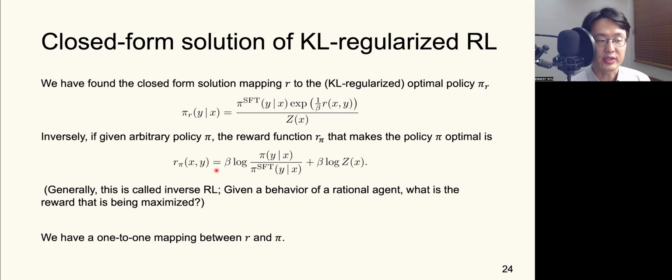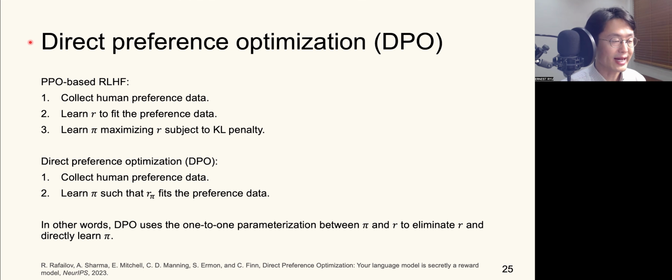And this equation is kind of doing that. In terms of the mechanics, this is simply the inverse of this. You take this equation, you solve with respect to the reward function r, you just move terms around and you would get this. So the derivation of this equation is pretty straightforward. But you look at this and the interpretation is that an agent is acting in accordance with policy pi. Then if you specify this reward, that policy pi would be optimal. To put it differently, we now have a one-to-one mapping between a reward function and an optimal policy pi. So this observation leads to the algorithm direct preference optimization, DPO.